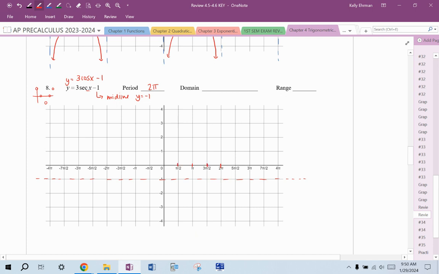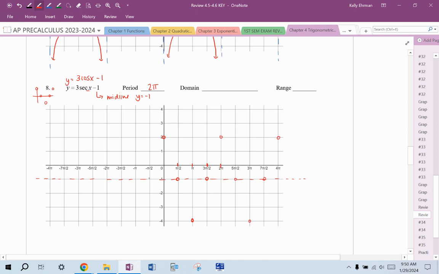And so start this cosine graph. We should be 3 units above the midline. So here's the midline. Start 1, 2, 3 units above that for your cosine graph. The next point at pi over 2 is on the midline. And then 1, 2, 3 units below, you should be down at -4 at pi. And then midline, and then 1, 2, 3 units above. So here's one period. We're placing marks every one box. So continue the pattern. Midline, 3 below, midline, 3 above.